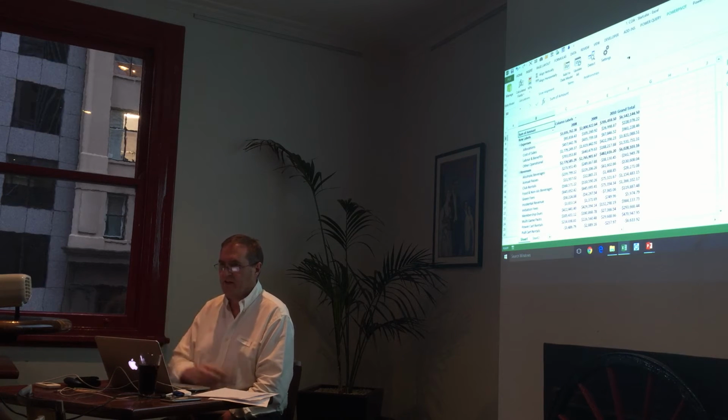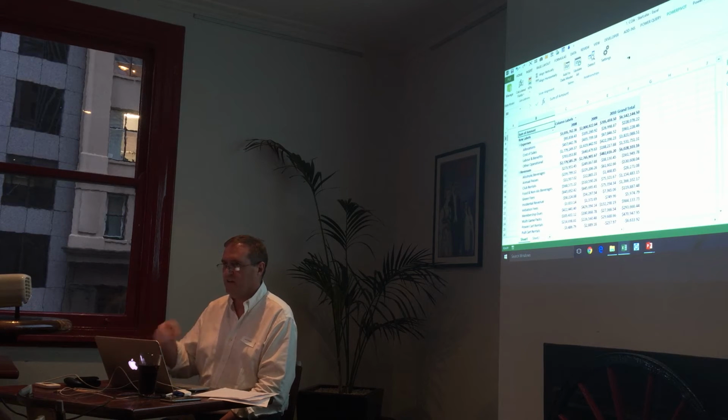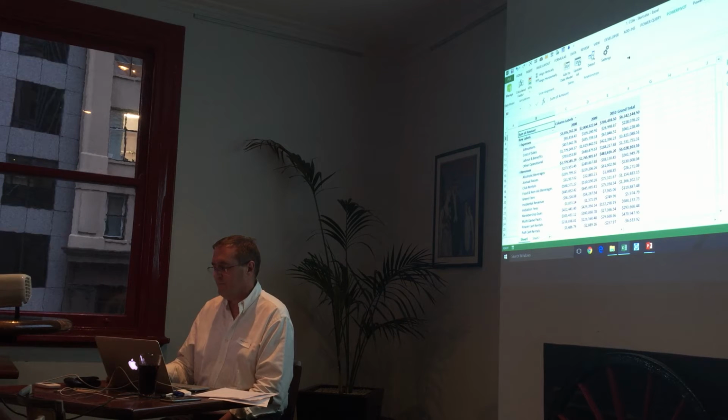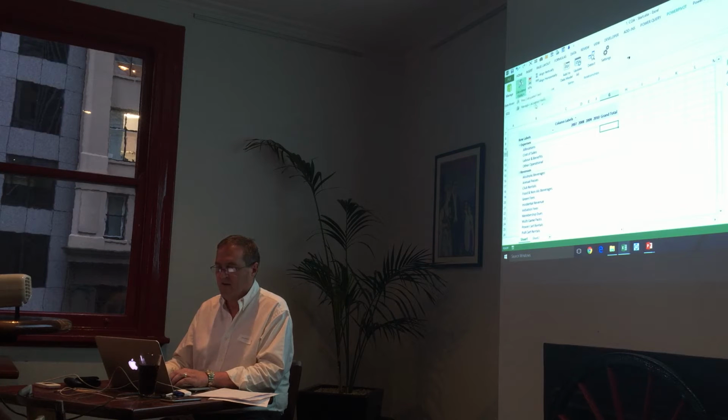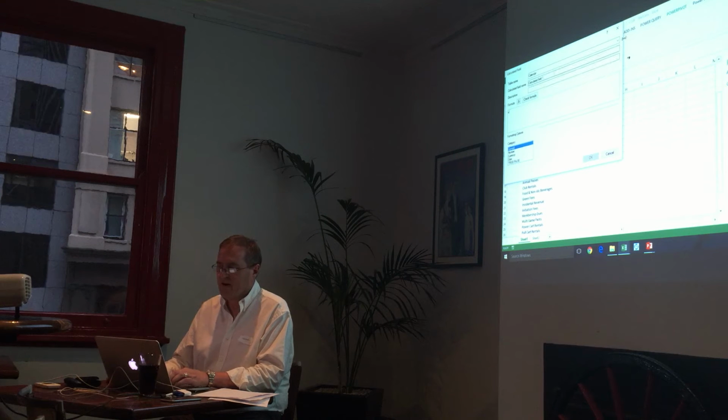When I teach Power Pivot courses, doing this is called an implicit measure, and when this happens, you don't actually know what's happened under the hood. Power Pivot and Excel have created what are called measures, and you actually don't know what's happening underneath. So I always tell my students to write these measures themselves, and that's what I'm about to do now. So I'm going to create a new measure, and we'll call it, what do I call it, total amount, I think.